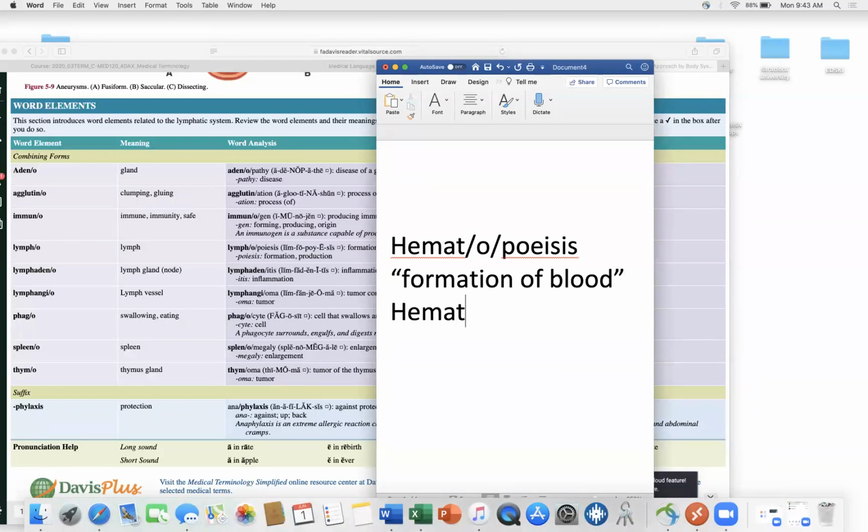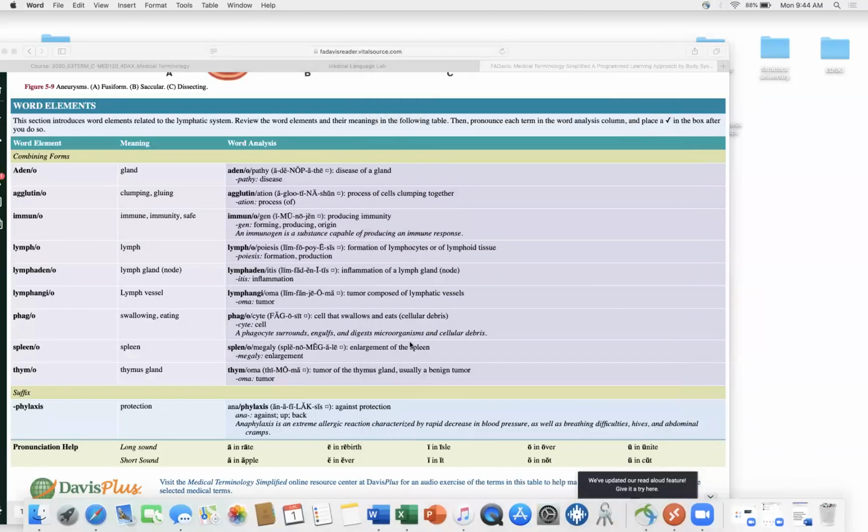So the Department of Hematology, you now know what it is. Study of blood. The person who's the MD who's going to take care of your blood and analyze and look at your blood, that's the hematologist. Okay, so you could see how you could start building your own words.